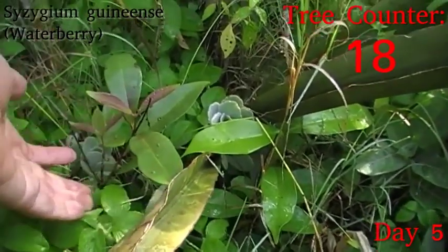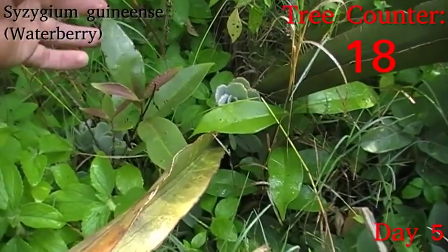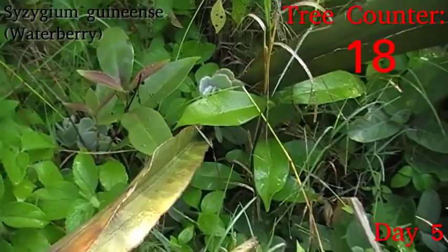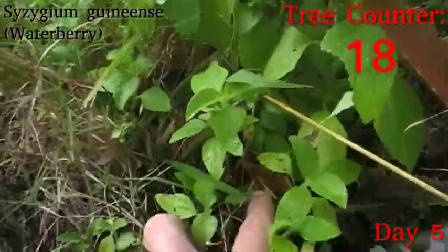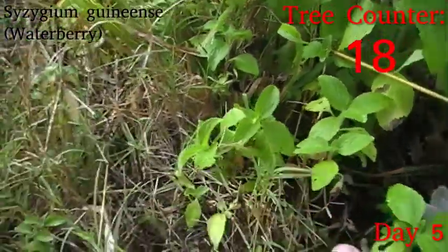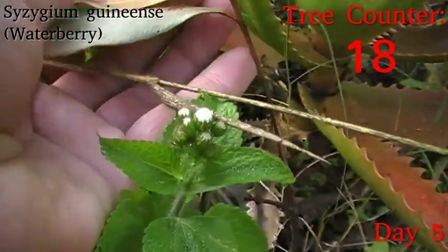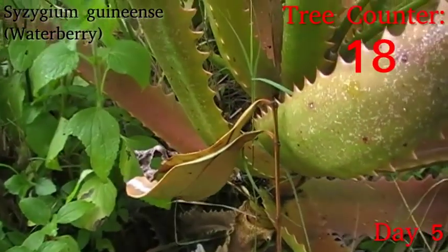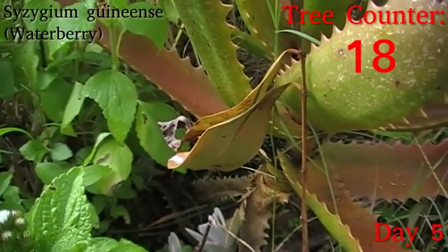Here we have the native waterberry, Syzygium guineense. These are a little sensitive in transplanting, so I actually transplanted four in the hopes of getting one survivor, and I've actually now got three, because this one has perked up its leaves. All this growth here is new since it went in — everything that was on it died off and then it came back up. Another one is starting to show the same effect: there's one dead leaf still on there but some nice living leaves in the centre. Only one of the four seedlings hasn't shown any recovery yet — I'm not convinced it's completely dead, so we might see something yet. Three out of four is not bad. They will all end up being knitted together into the same tree to create a sort of living archway.